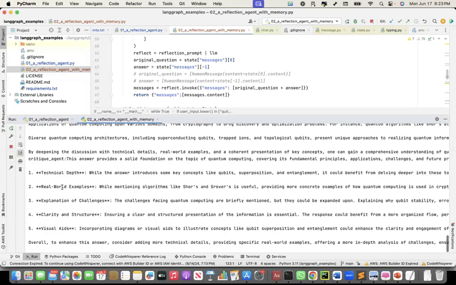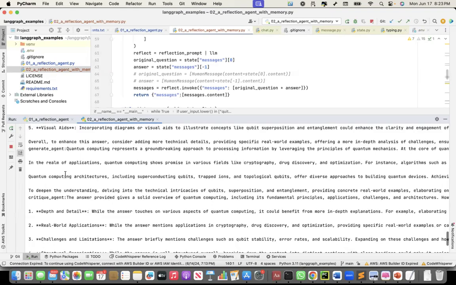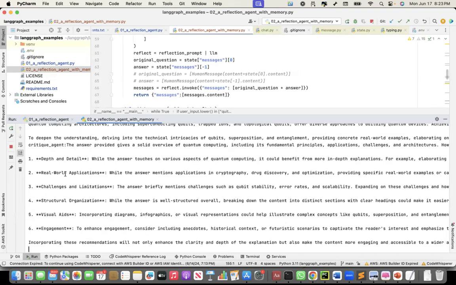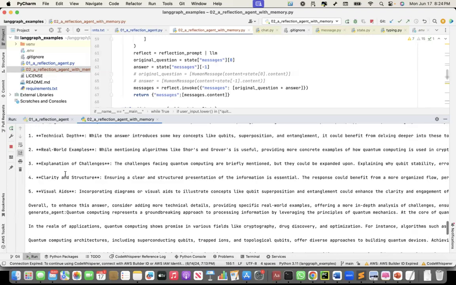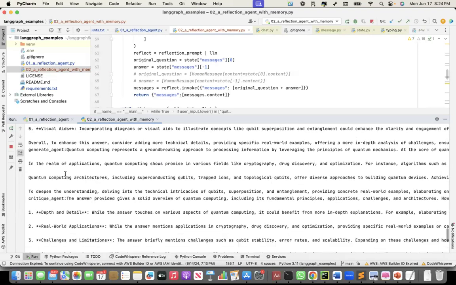Yeah, critic agent is critiquing it. It will go on for 4 interactions. You see here, the critic agent is critiquing it.